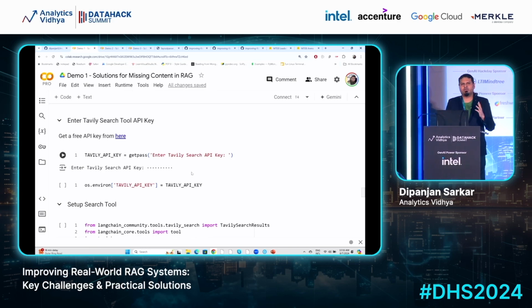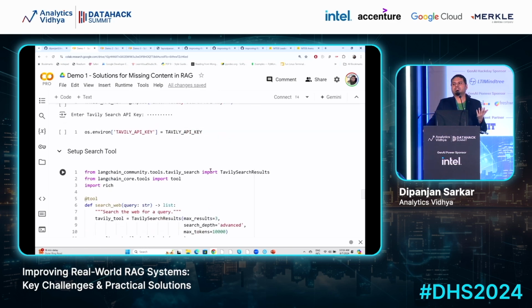But if you're building a simple RAG system where, okay, if you don't have the information, go search the web, get it, I don't think you really need these tools because they add a lot of overhead in terms of latency and other things. You can actually code it out completely in Python and do it. So let's see how we will build this.